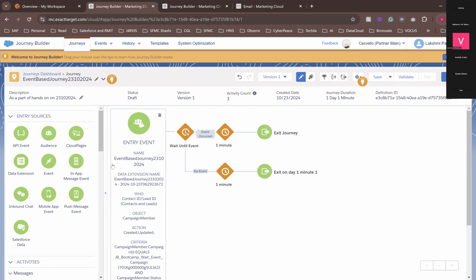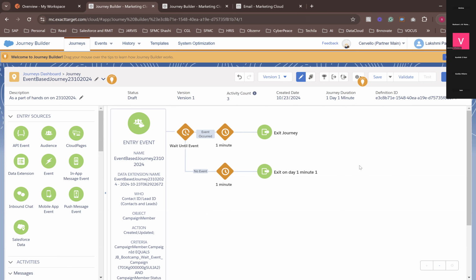Again, this is super simple. If you had attended that hands-on session where we were doing an API event journey entry, this is the very same logic. If it's the first time you're standing up the wait until event, this is a good step to do. You want to be able to test the functionality in your environment. You might be working with a third-party group, your web team, who might be sending those API calls to trigger it.